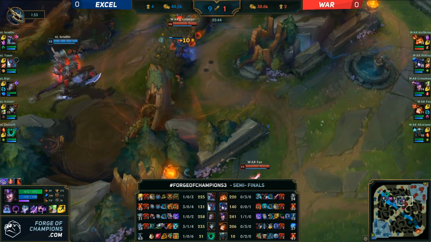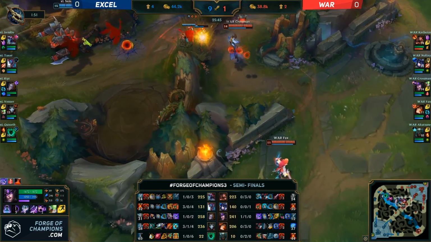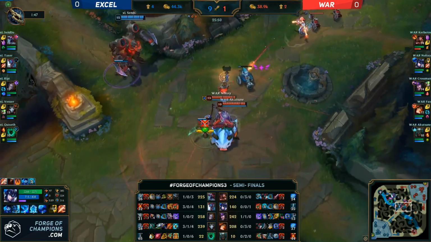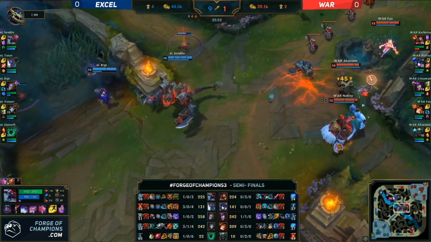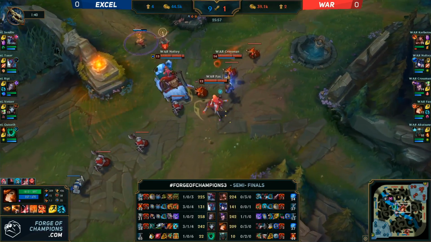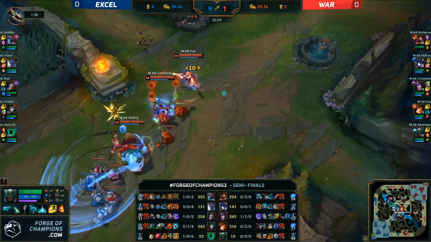Does look like Wind and Rain recognize that vision is lacking. They're trying to find it. But of course, the issue is that EXCEL have so much vision on that Baron side of the map, and then they have all the vision ready to go to be replaced as soon as Wind and Rain attempt their go at it.